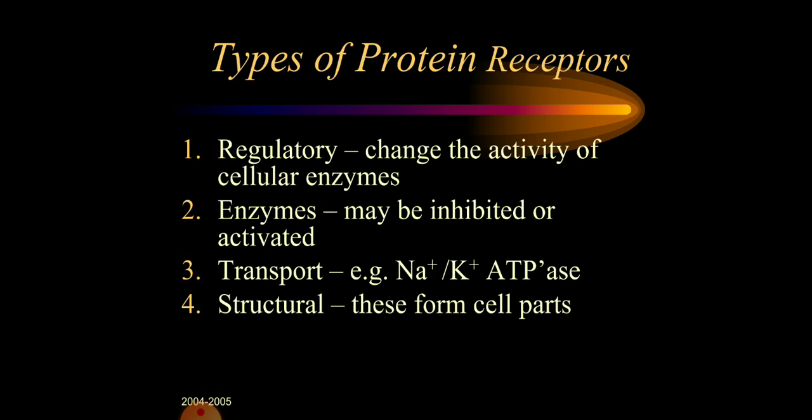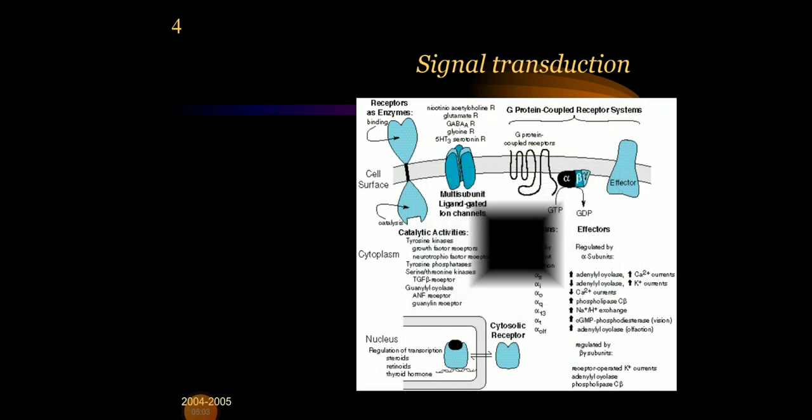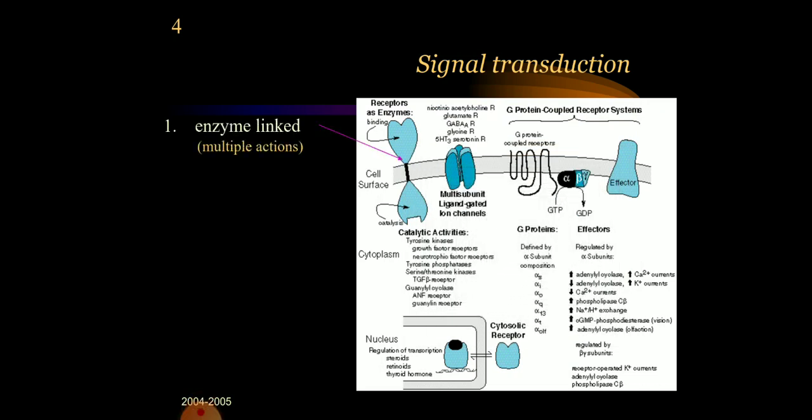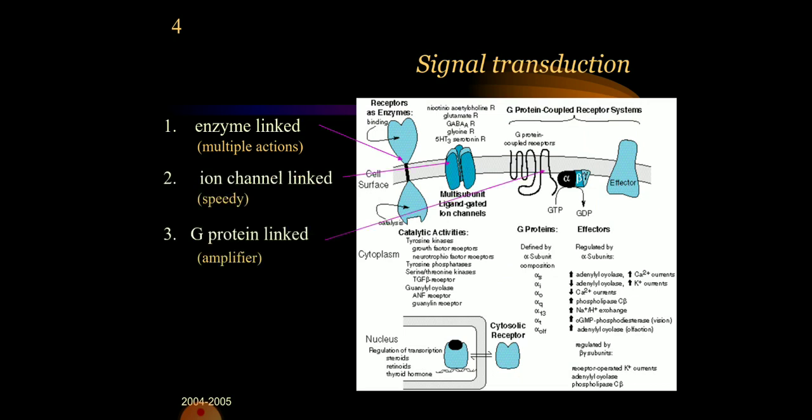Now, when we know about the receptor, we must also know how these different types of receptors are actually classified on the basis of signal transduction. On the basis of signal transduction, they can be classified into four types: the G protein coupled receptors, the ion channel receptors, the enzyme linked receptors, and the nuclear gene, that means intracellular receptors.